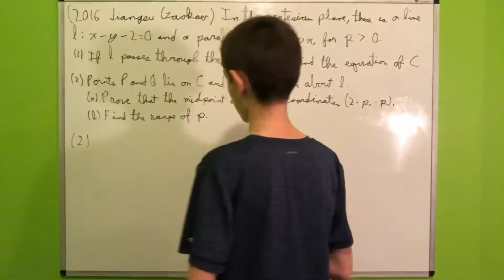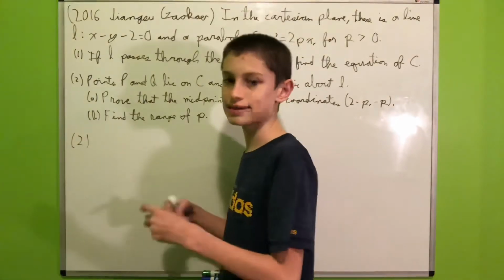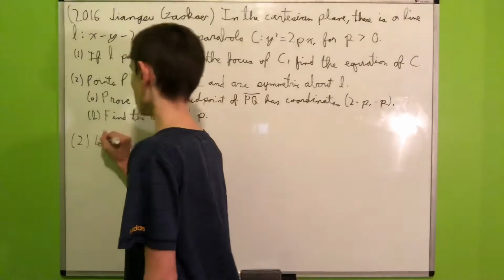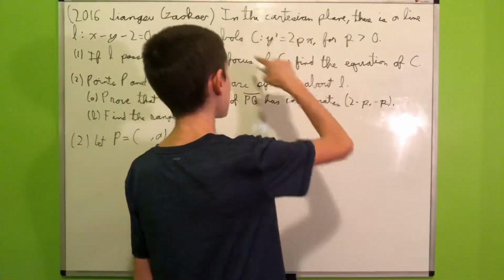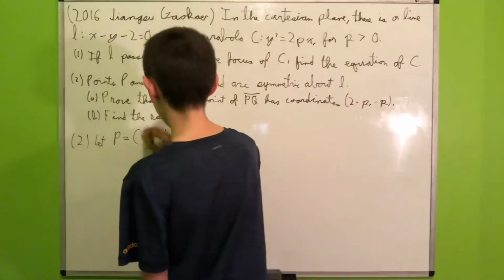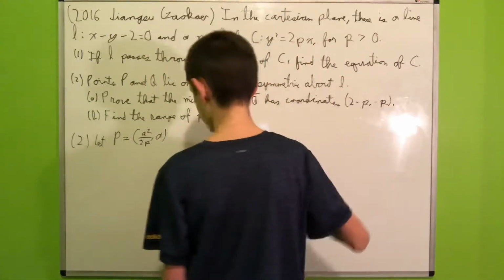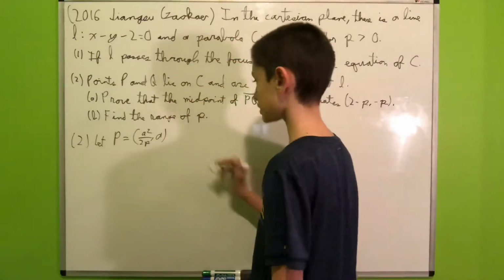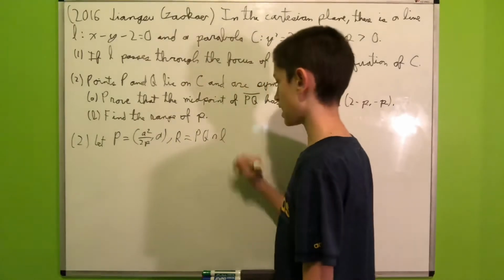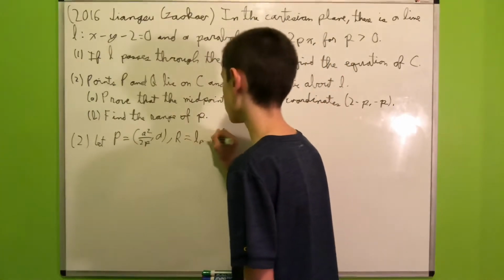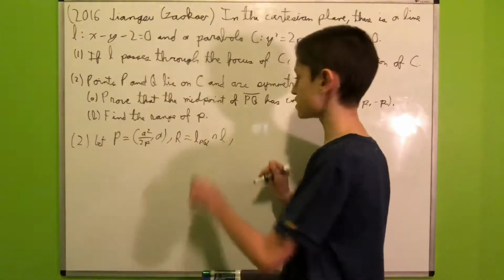Okay, so back to the problem. First, before we prove any of the two parts, we'll do some preliminary work. And that preliminary work will actually be most of the work. So first, we'll let P have coordinates. Well, the y coordinate will be a, let's say. Meaning, since P lies on C, the x coordinate will be a squared over 2p. As I said again, divide both sides by 2p and you get your equation in terms of x, well, x as a function of y. And then we'll let R be the intersection of PQ and L. I'll actually write this as the line going through PQ so that it's clear that it is actually a line and not a segment. Okay, so now let's find the equation of line PQ.